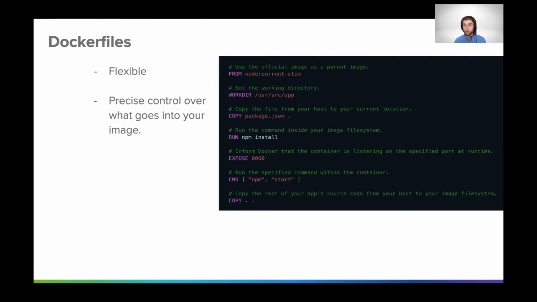If I write a Dockerfile, it can do almost anything. And it also gives us these precise and atomic tools to control exactly the bits that go into our image, which is great.